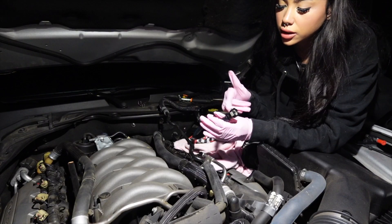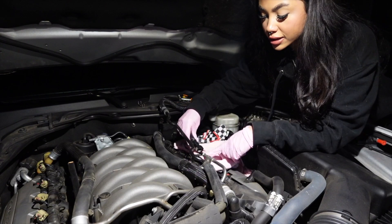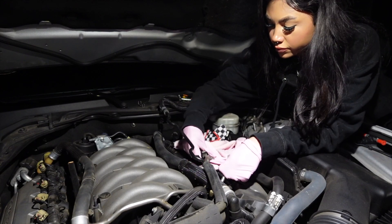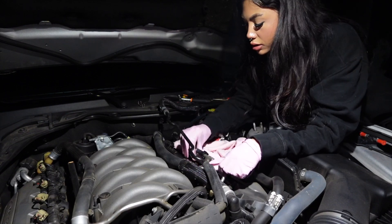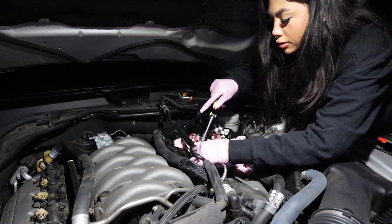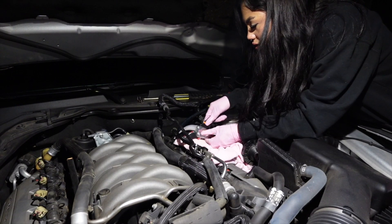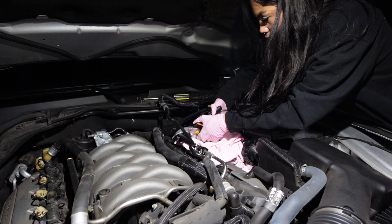I've lubed the connector and I have the clamp right here. I'm going to connect it to this fuel line — you should just hear a click and it's on there. It's not going to slide off unless you push that button. Now with a Phillips screwdriver I'm going to tighten that clamp nice and tight. Then I'm going to take my scissors and cut the hose to about here, cutting as straight as possible.